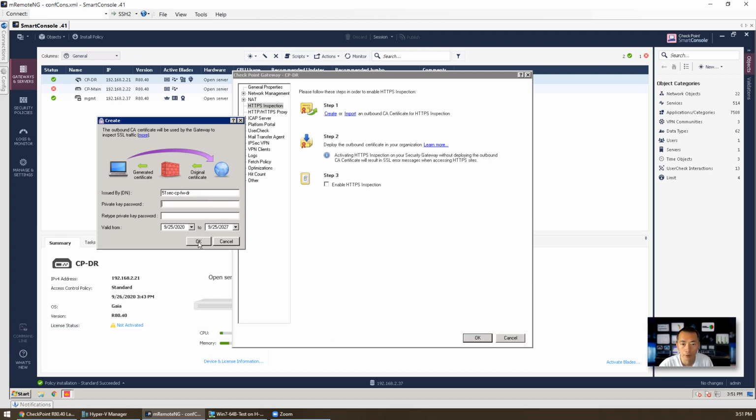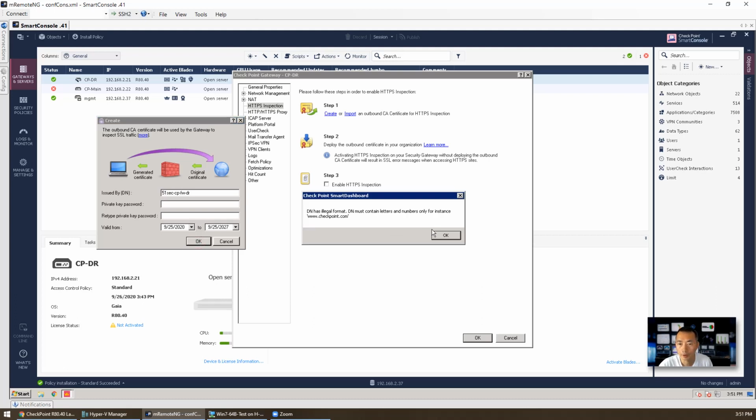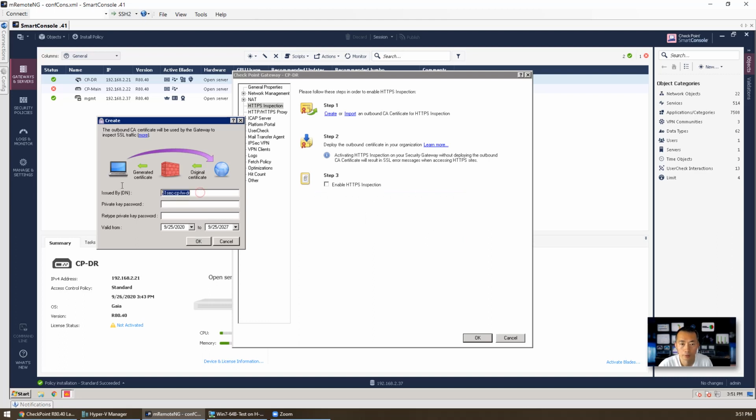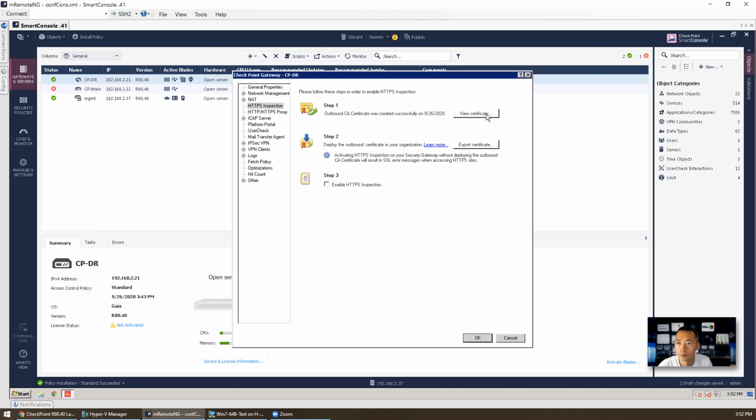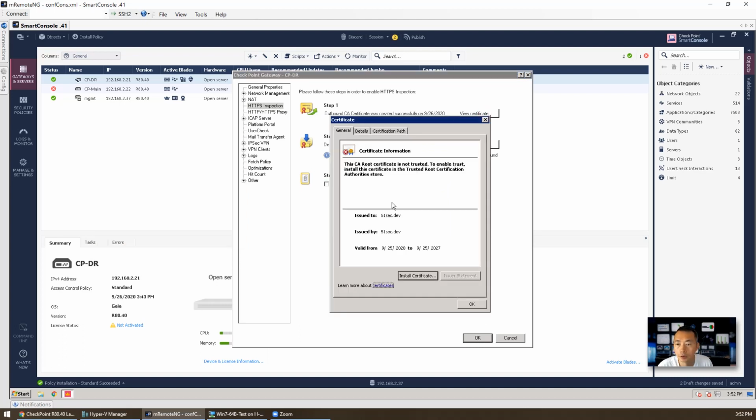Password. Let's see if you have to enter a password. Okay. The private key password, we can ignore that. No, it has to have some password. Okay. Let's view the certificate.